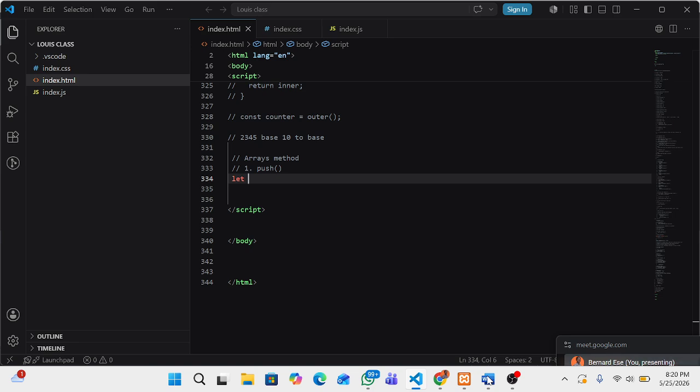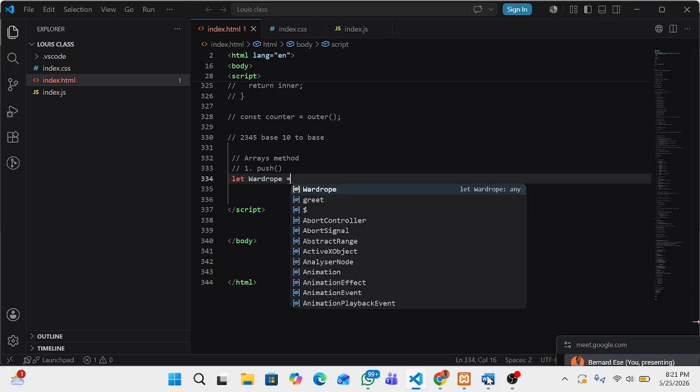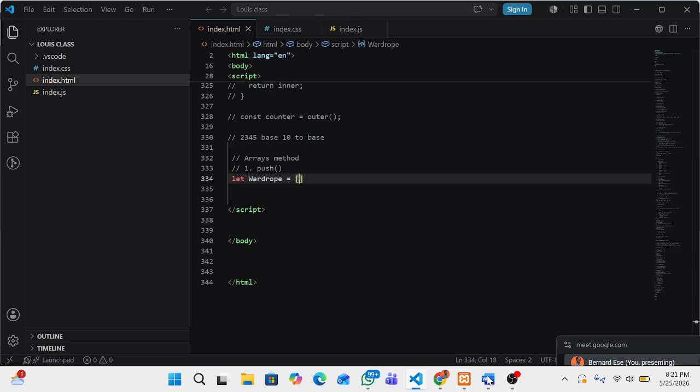So what should we use now? Let's use wardrobe. Wardrobe equal to array.